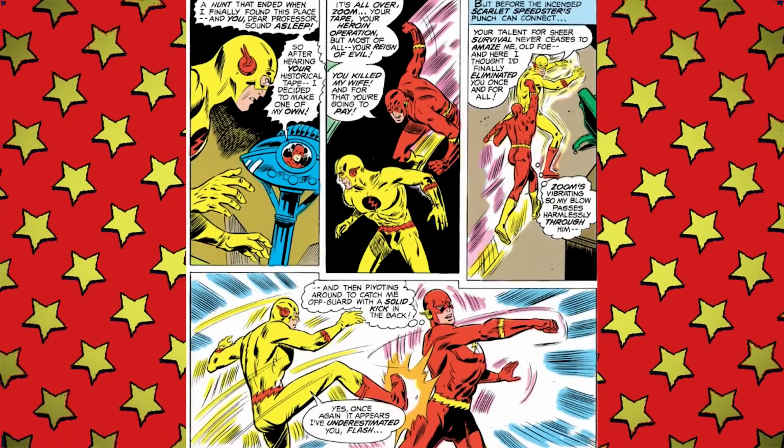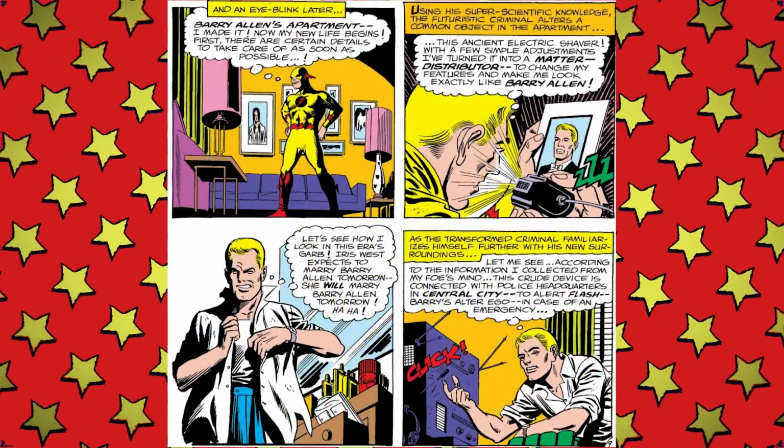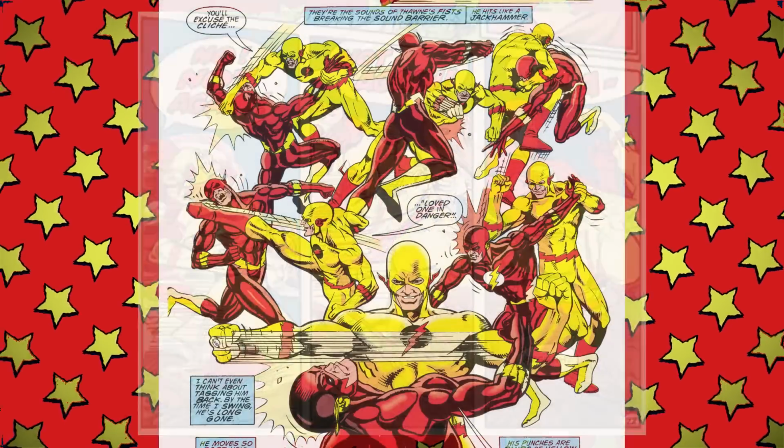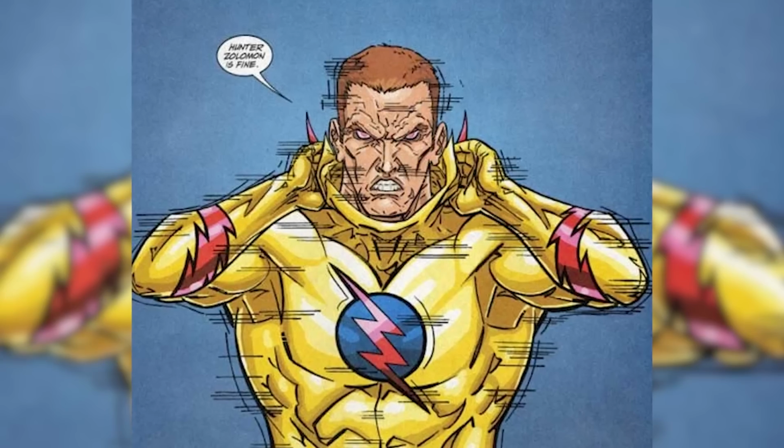Now, of course, Eobard Thawne would go on to become a much bigger deal than the Rival. It helps that he got to appear much more, but also his pathos, his obsession with Barry, and just how unhinged he could get would really cement him as a danger to the Flash and an iconic villain. Not only would he himself go up against Wally West, but later comics would also try and give Wally his own version of the Reverse Flash in the form of Hunter Zolomon and Zoom.